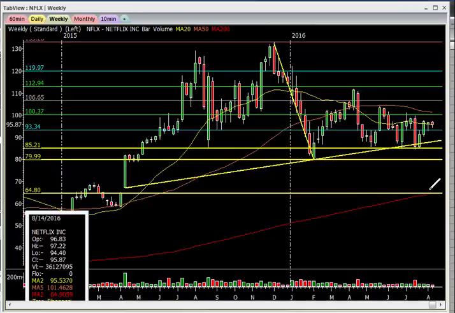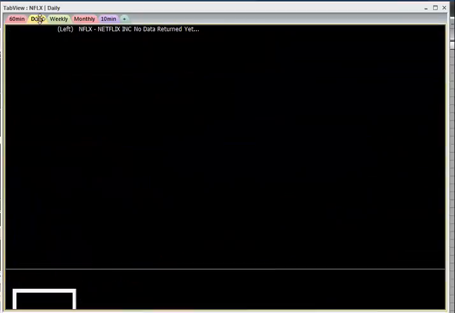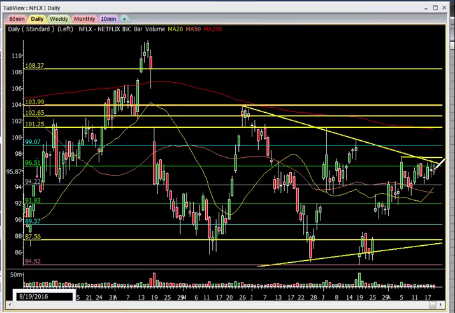If it fills this gap, you definitely have to be a buyer here at least for a couple of days. And everything has to bounce too with the markets, just like the SPY, the IWM. If those break down, this is going down. But you know the buy-the-dippers will come in and then they'll push this one back up. So NFLX, kind of neutral. If you're more aggressive, you want to short this thing here. If it pops up into this area, you want to add more. If it definitely gets up into here, you want to short this thing.